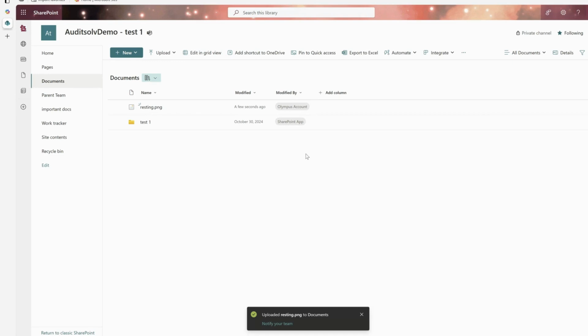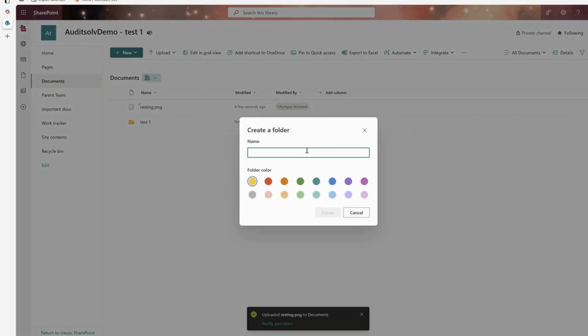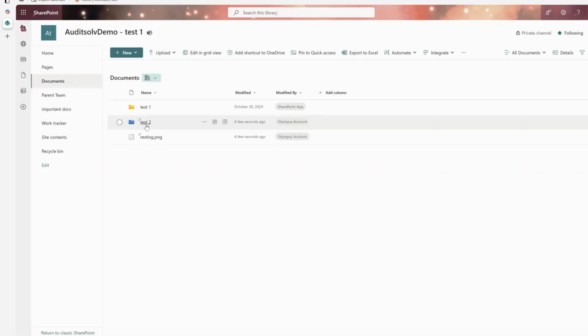But once they're in there, what do we do with them? Well, let's create a folder because we want to organize. In here, I'm just going to say test 2 and create it. I can create it with a different colored folder too, to differentiate it. We already have test 1. Now I created test 2 and I made it blue because maybe I have some kind of file structure format.